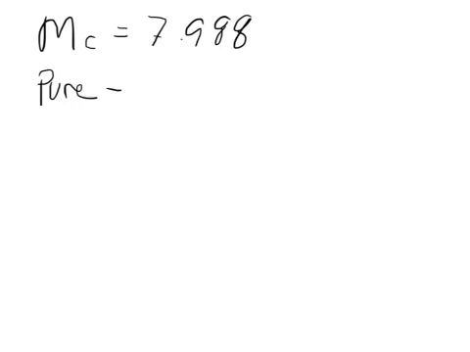So let's go ahead and write down what we have. We have the mass of the coin, the coin's mass, the mass of the total coin is equal to 7.988 grams. And we know that its purity is equal to 22 karats.